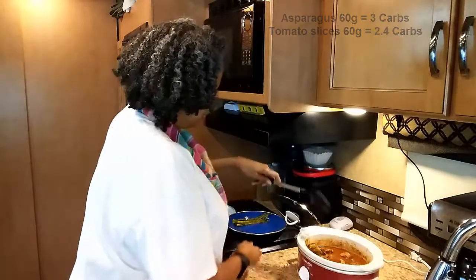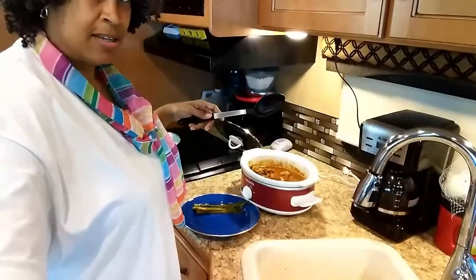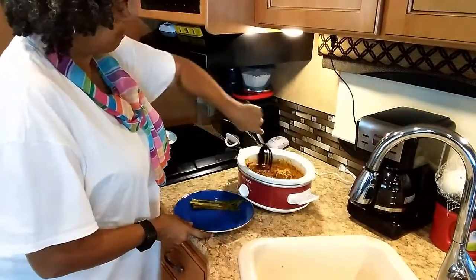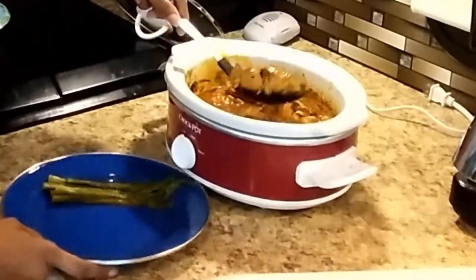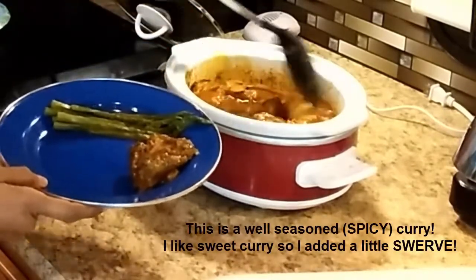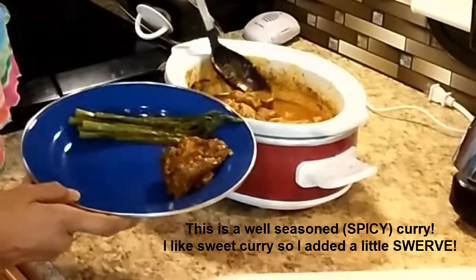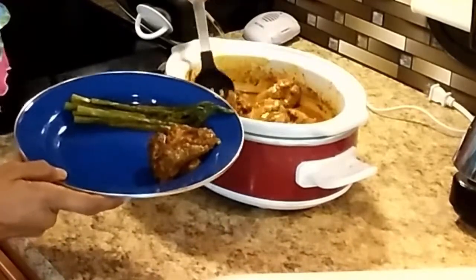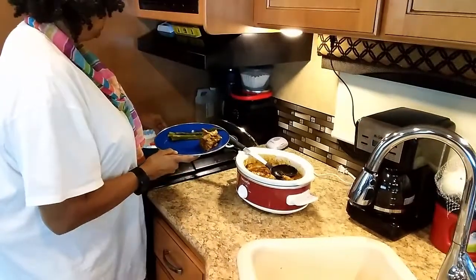I didn't put the coconut milk in it, but for it to be creamier, I would definitely do coconut. And I tasted the sauce and it's spicy. So if you like spice, and I think this is my other little piece that fell off of my chicken thigh, so this is mine. Put my tomato on.